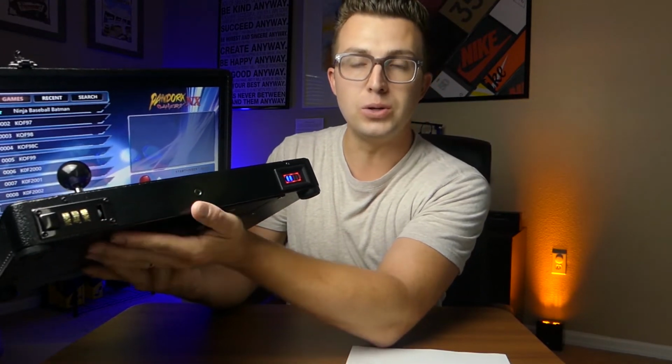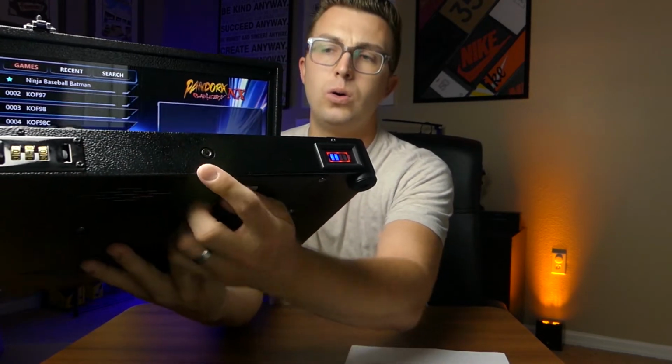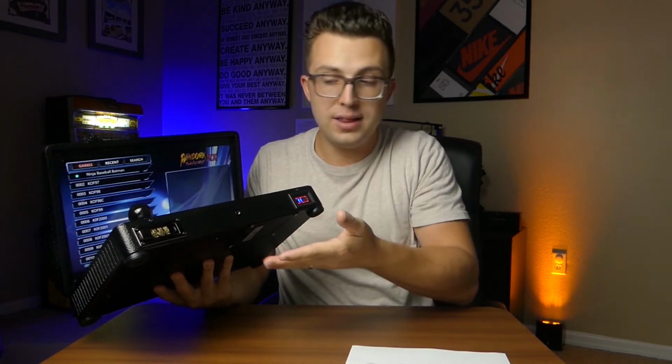On the front of the unit, we have our battery indicator here, as well as a lock. So when you close this briefcase, you can lock it. The default code is 000. I have no reason to lock it, so I've just kept it as that, but it is changeable if you want to. This little slot right here, this little hole, you can actually unscrew the joystick so that you can close the screen. You screw it in right there for transport. I would not recommend carrying it by that, but you can store the joystick there when you're not using it.